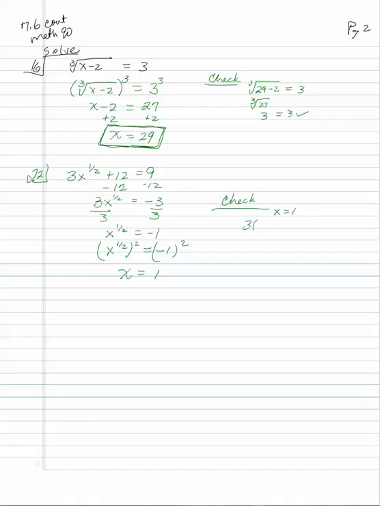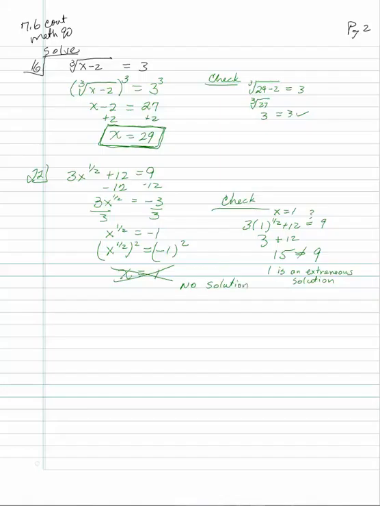we plug it into the original problem. So remember, x to the 1/2 power is the same thing as square root. So square root of 1 is 1 times 3 is still 3. 3 plus 12 is 15, which you can see is not 9. So that means this 1 is an extraneous solution. We didn't do anything mathematically wrong, but it was because of that. It was with the problem when you square both sides, it's an if-then statement. It's not an if and only if statement. So we have to check. So we throw that out and we say no solution.